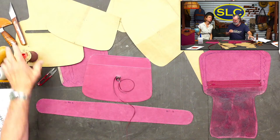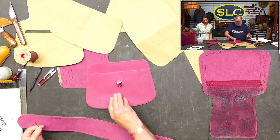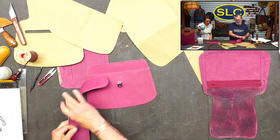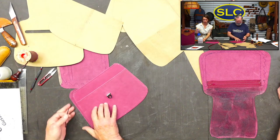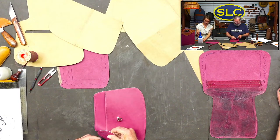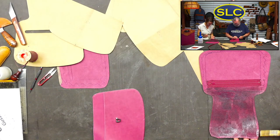Okay. Now I'm ready to start here. And this is the side with 50, yes. So this is where I'm going to start up here at this very end. That's why I had to mark my end holes, because that's where I'm going to start.